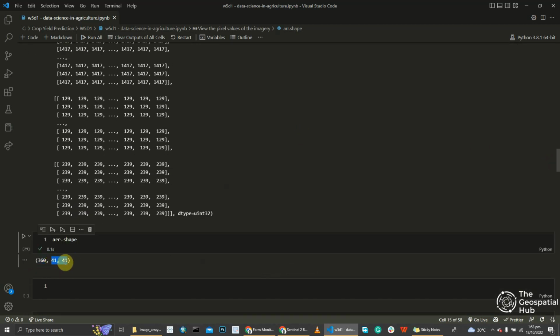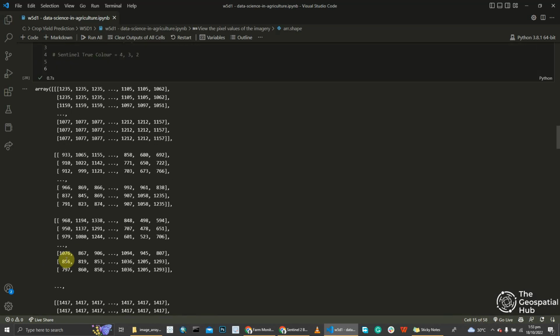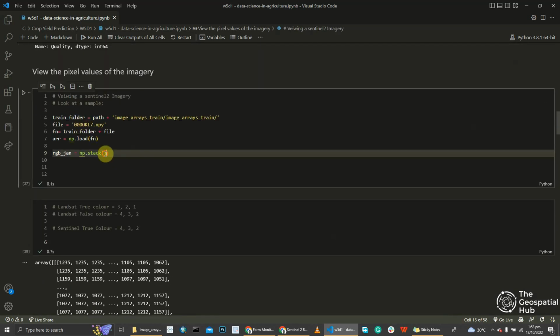And also we spoke about the file size, which is 41 by 41 pixel. So this satellite imagery for January, for February, for March, April down to December has been stacked on just one numpy file for that particular location. That's why we have 360 bands here and then 41 by 41 pixels. So I just hope we actually understand that.